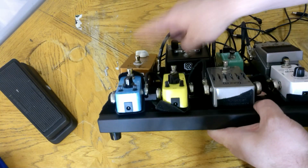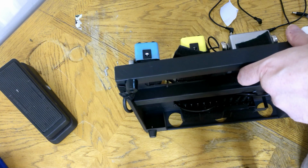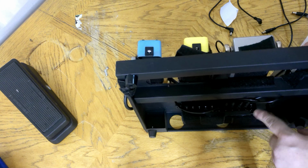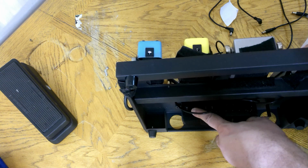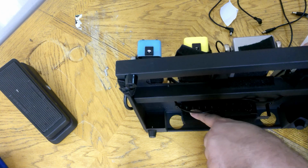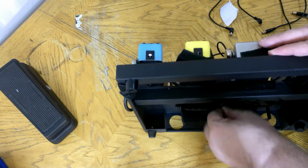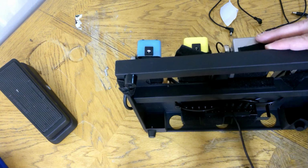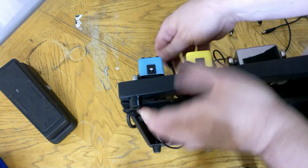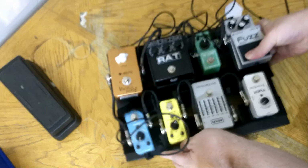So this is 1, 2, 3, 4, 5, 6, 7, 8. So we probably have to leave one. Okay, so we have 7, 9 volts. Hold on. Yeah, we have 2 over here that are 112 volt, 118 volt, and then we have this one that plugs in. So we make sure that we have 2 free. So that goes up here, and you just plug it into the octave, straighten the wire out.